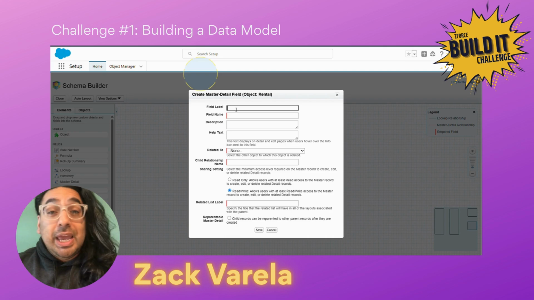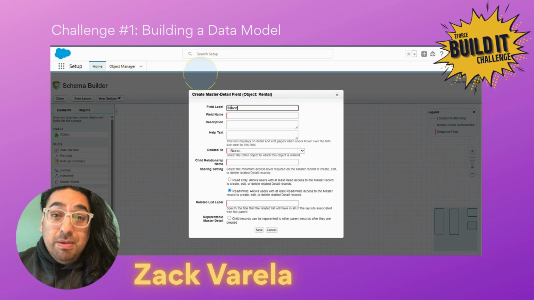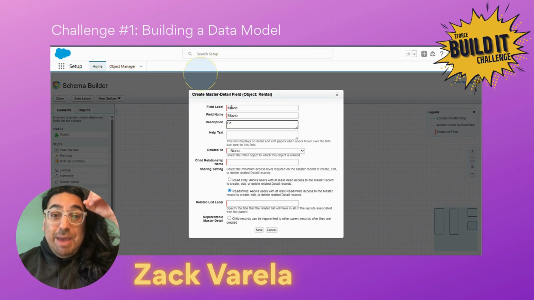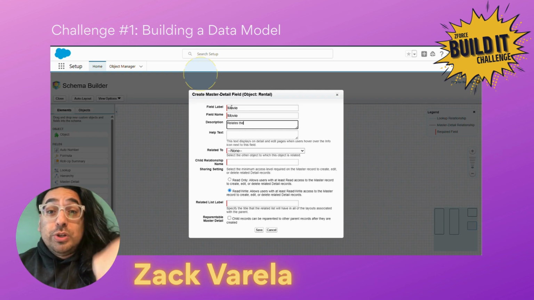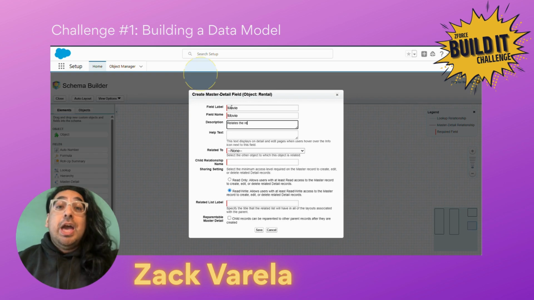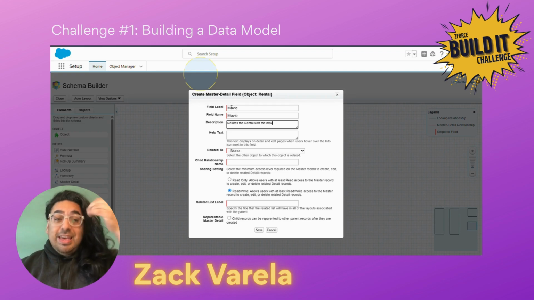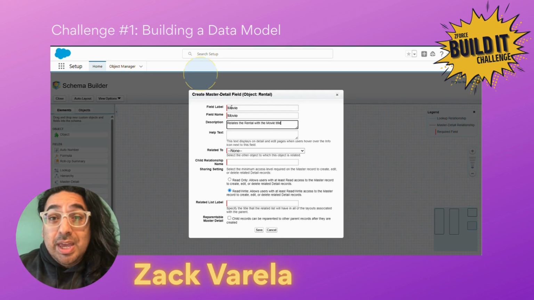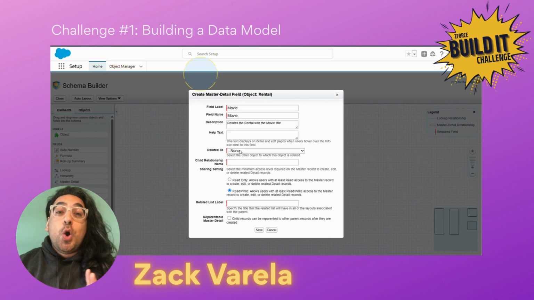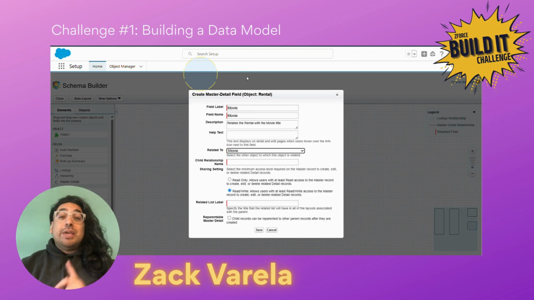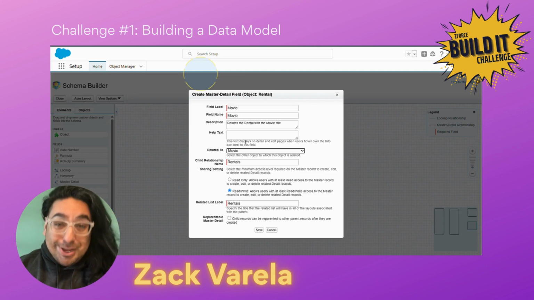Here I am bringing in what is a master detail lookup. So that's going to make the movie the master of the detail record, which is going to be the rental, okay? And that's going to be important because that's going to help us roll up quantities that we're going to put into the rentals into the movie, right? Because remember, one of the asks was to know which movie title is being rented the most popular, right? So that roll up field is going to help us roll up and count upwards. And you'll see more of that in just a little bit.